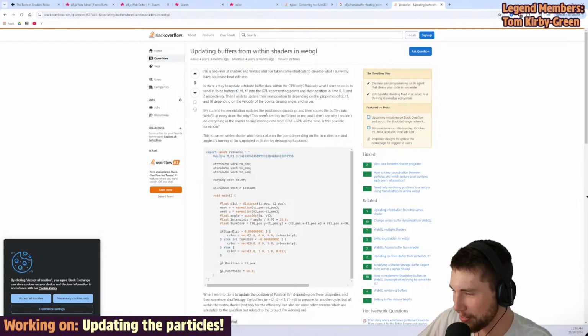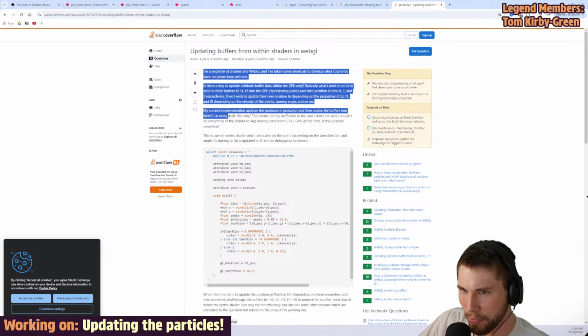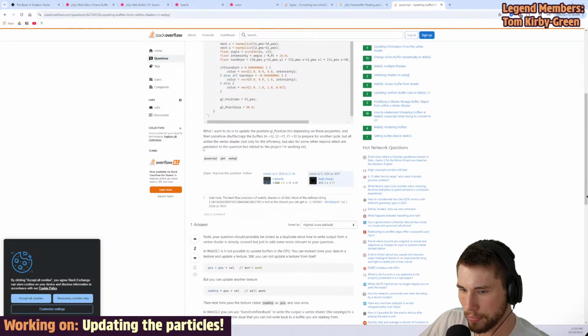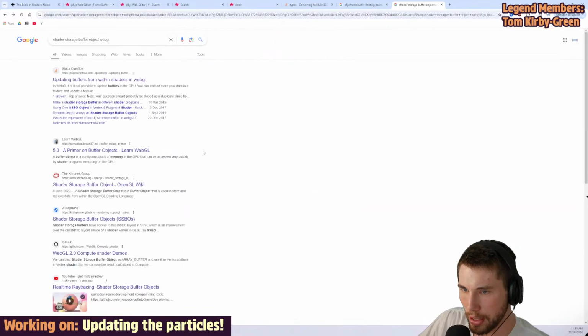It's getting real late. It's approaching midday. My current implementation updates the positions in JavaScript and then encodes them into the texture. What I want to do is update the position in the shader. No, I don't think.